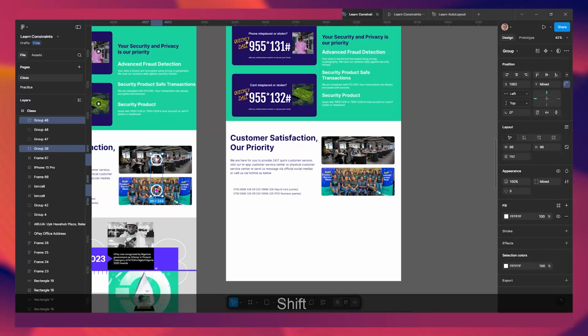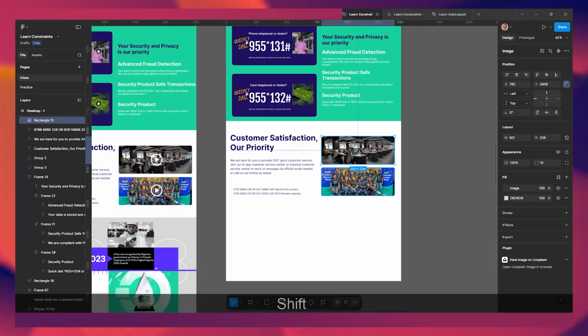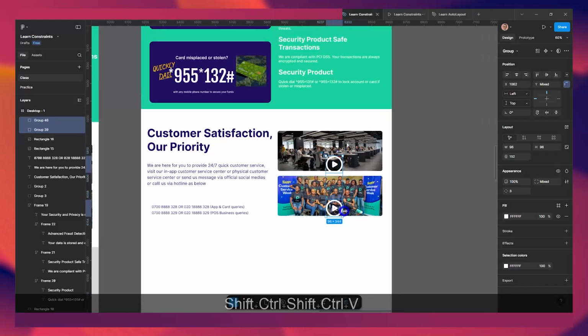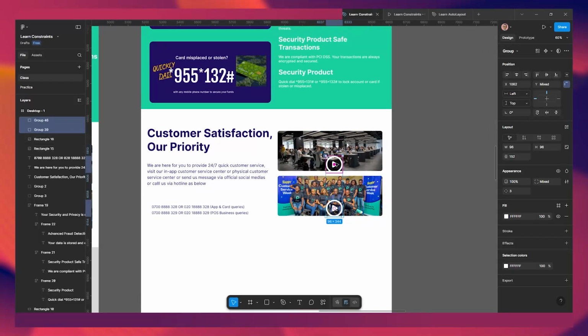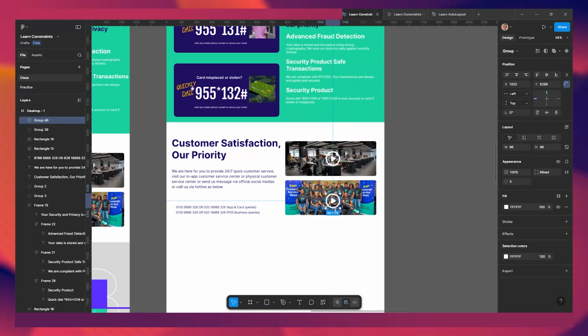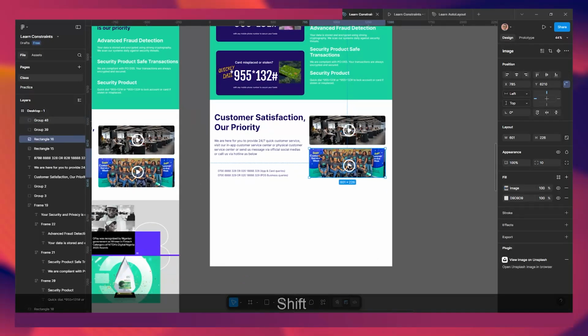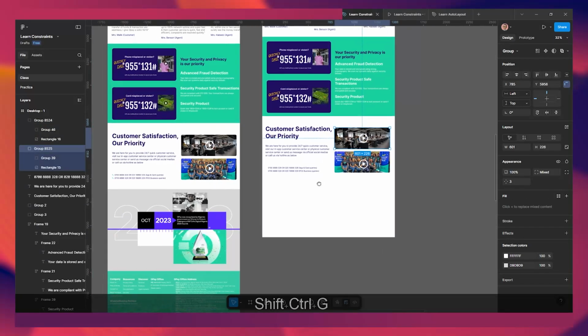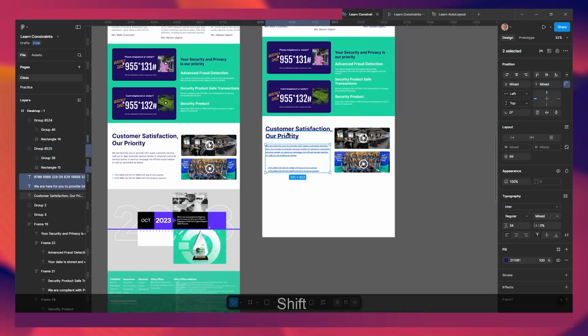I think I can just Control C and then Control V like this. You can just basically select these two, Control G to group, and select this one, Control G to group like this. Alright, now I'm going to select these three and left align.